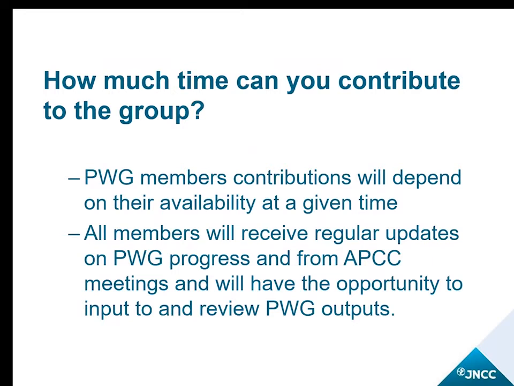In terms of how much time people can contribute to the group, this is quite closely linked to the previous slide around the other resourcing. But what we agreed is that people would contribute the time that they had available. We'll have active members and passive members. It's quite likely that that will be fairly fluid, and people will be active when they can be, passive when they can't, and vice versa. But the idea is that all group members will receive regular updates on progress against the things that we plan to do, as well as from the Action Plan Coordination Committee meetings, and that they will have the opportunity to input to and review the outputs of the project working group.